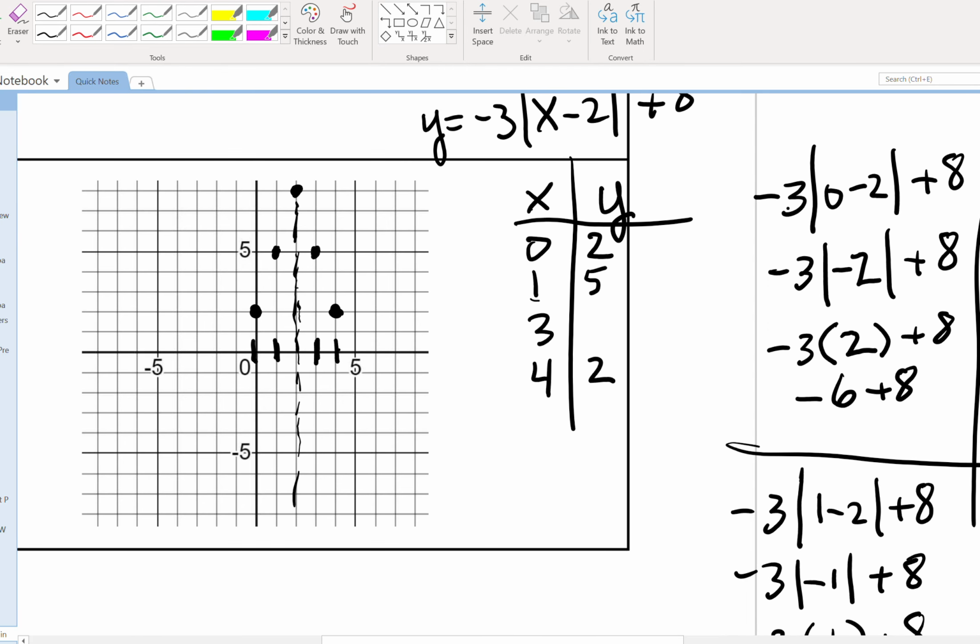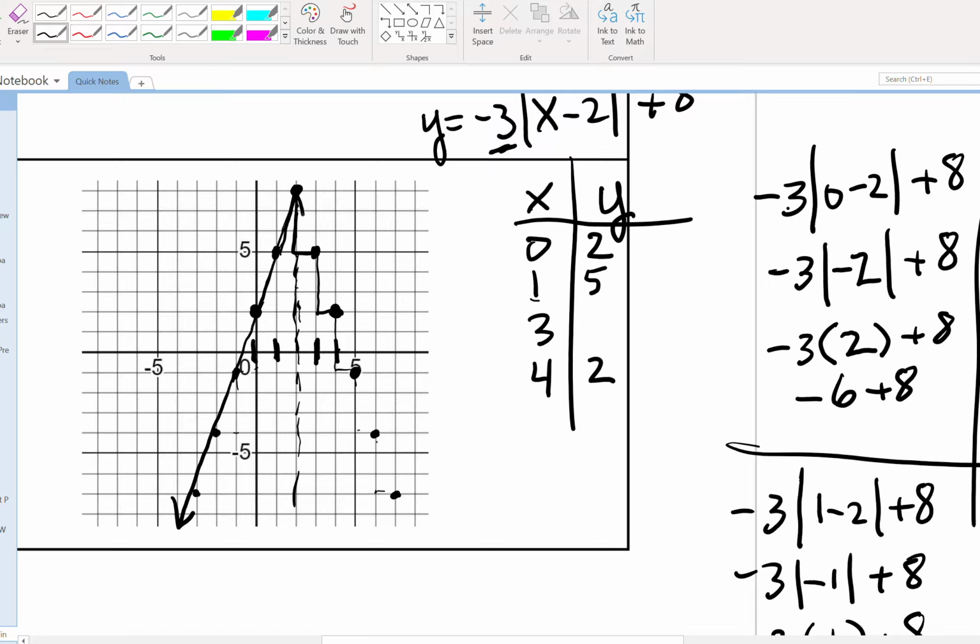And the other thing here is that because this is -3, notice that as I move to the right, this goes down 3 over 1, down 3 over 1. So it's also the slope. And I can continue from that point. Even if I didn't get more points, I can see the way the pattern goes. I go down 3 over 1, down 3 over 1, down 3 over 1, and that's the way this is going to continue. On the other side, it's just the opposite: down 3, back 1. And so then I can plot or just sketch that line through those points.